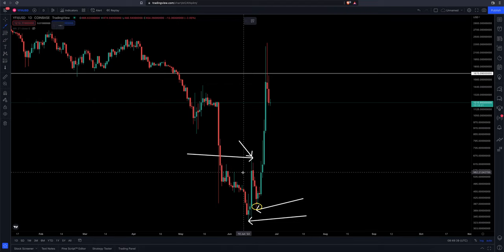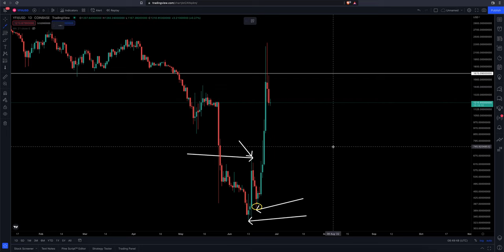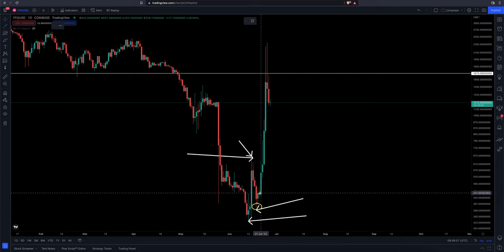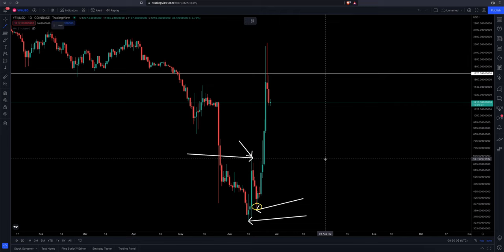So that's kind of how I would have looked at this. The market sells off, we get a rally, we pull back, we print a higher low — that is a big sign: heads up, we could be heading much higher. And obviously we did. You could also use multiple entries: perhaps you enter a quarter of your position at what you think is the higher low — in this case the 18th of June — and then enter another quarter of your position at the break of the next higher high, right around $650.